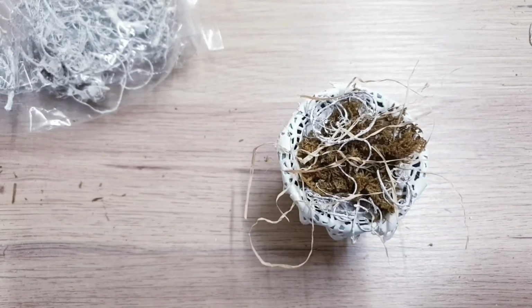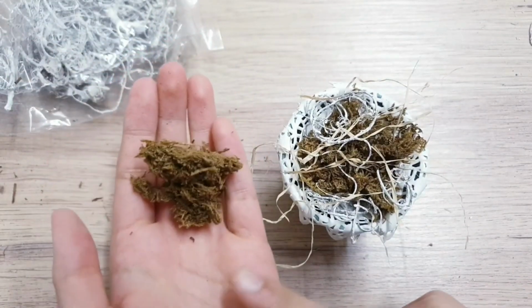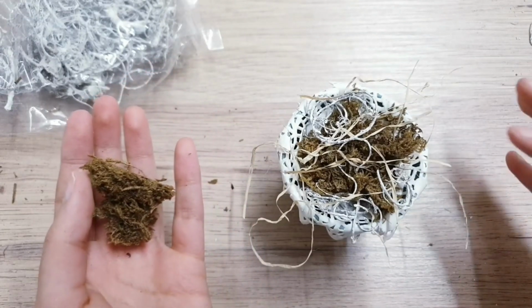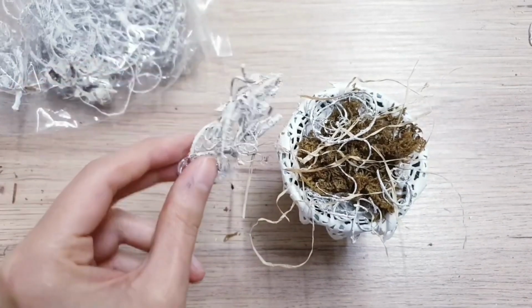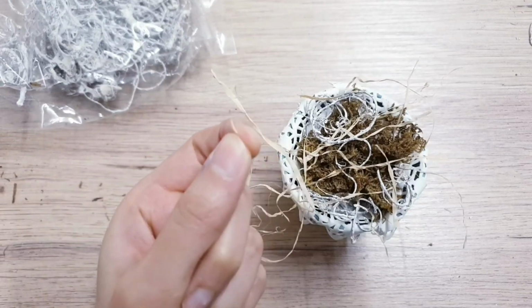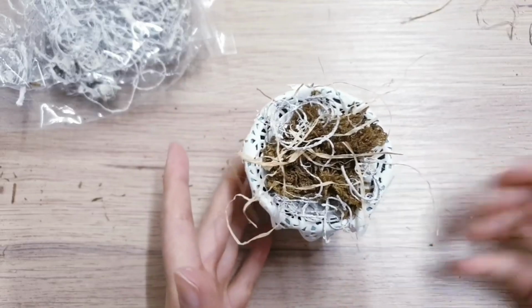And to do that, I have just used some of this moss that I used earlier. I have got a bright green one, but because I'm doing a vintage style, I did want something not too bright. And then I also added in some of this white curly moss, and then some of the natural plant dye that I added in earlier. You just want to make the inside look quite natural and rustic.